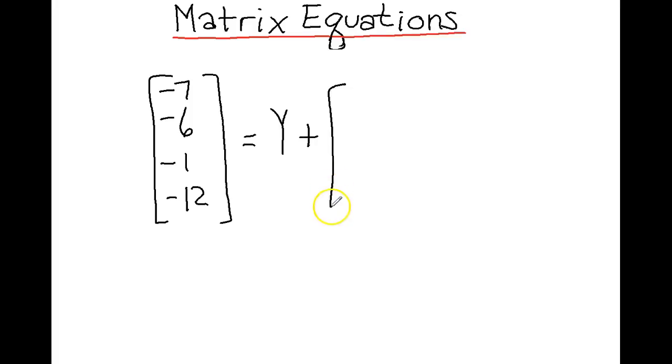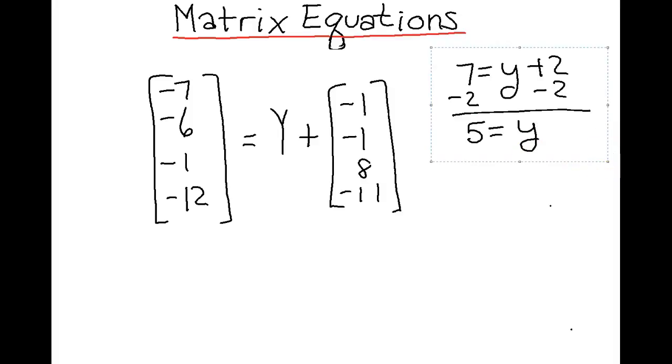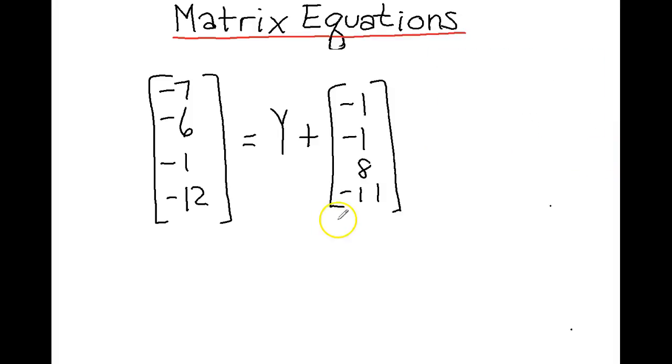And I want you to notice that when I write matrix variables, that variable is always in uppercase. I believe I had mentioned that previously in one of my videos, that when we're choosing variables for matrices, we always choose an uppercase. So in the same way that if we had 7 equals y plus 2, we would subtract that 2 from both sides to get 5 equals y, in the same way, we are going to solve our matrix equation. We have a matrix that we need to subtract from both sides.